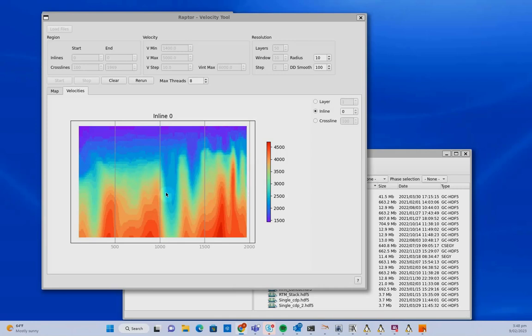However, if you decide that you didn't like the work or you thought you could improve it, what you can do is click on the clear button to remove the existing model. That will then open up the parameters so you can adjust the velocity ranges and the resolution that you're applying, and then you can click rerun to run it again. Or if you think it's been over smoothed or not smoothed enough, you can alter the depth-dependent smoothing parameters and just rerun the smoothing part of the process. So basically once that's run, you've now got a new velocity model that you can stack the data up with.